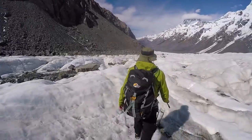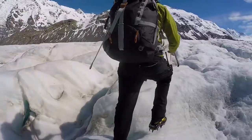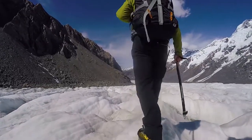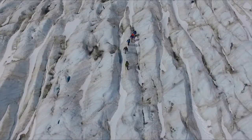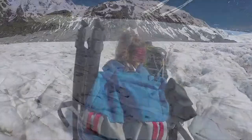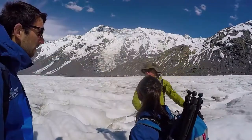One interesting fact about hiking the glacier at midday is that this is usually when most avalanches happen. Tex tells us to listen for a massive rumble that could come from any side of the mountains — as soon as we hear the rumble we'll be able to locate where it is, and the avalanche usually follows shortly after. Sadly we don't see or hear any, but that's maybe for the better.